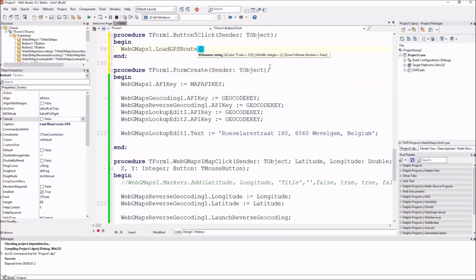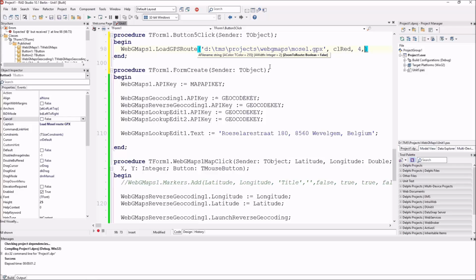I have a number of parameters. The first parameter is the file itself, which is here under projects web-gmaps Mosel.gpx, and I have a few options. I can specify the color. Let's use red again to be very good visible.